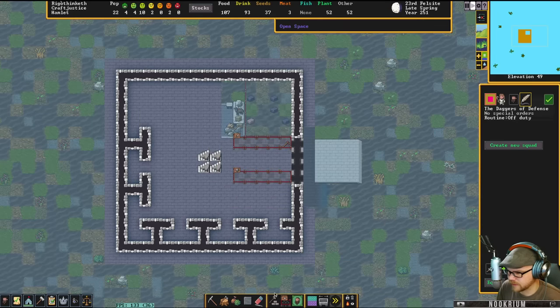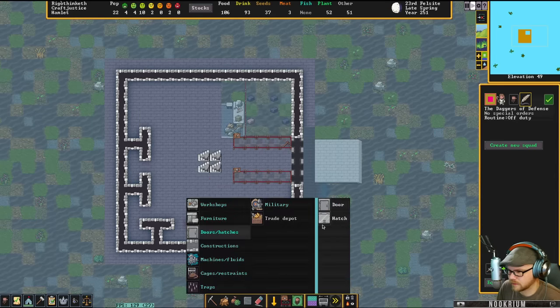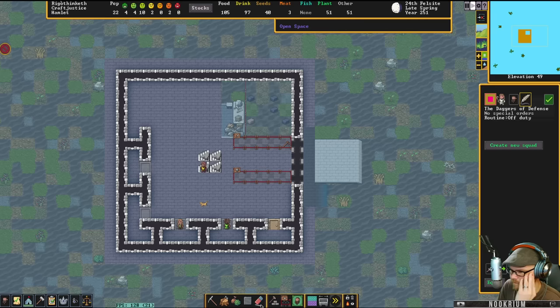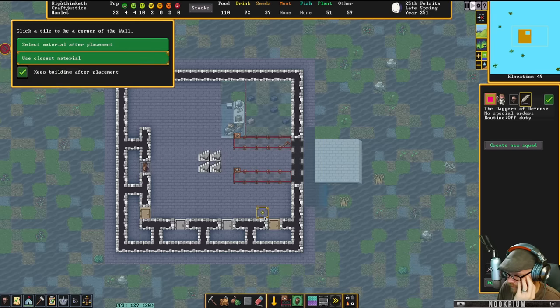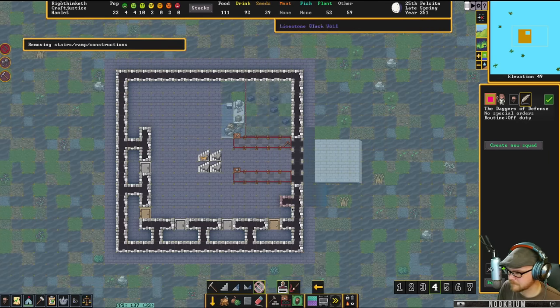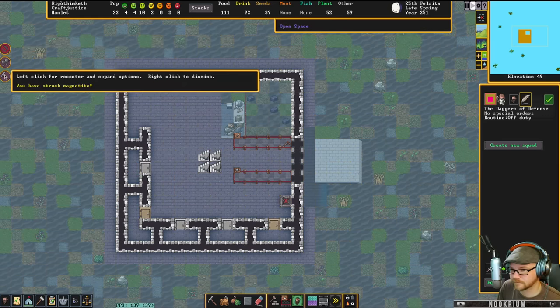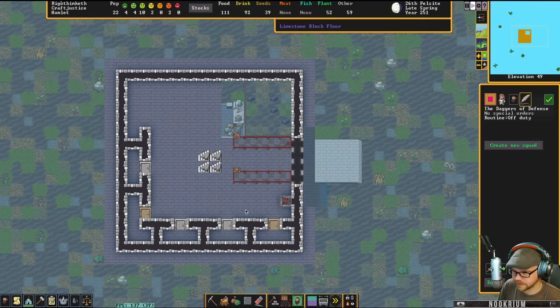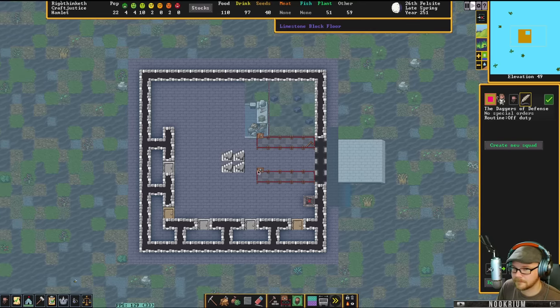Speaking of doors, I know I have a few, so let's make some more doors. And we want more walls here. Out of limestone would be ideal. Not that. Oh, magnetite. Wait, where were we? I missed that. Struck magnetite somewhere. Yep, spicy nugget's still here. No one's died yet.